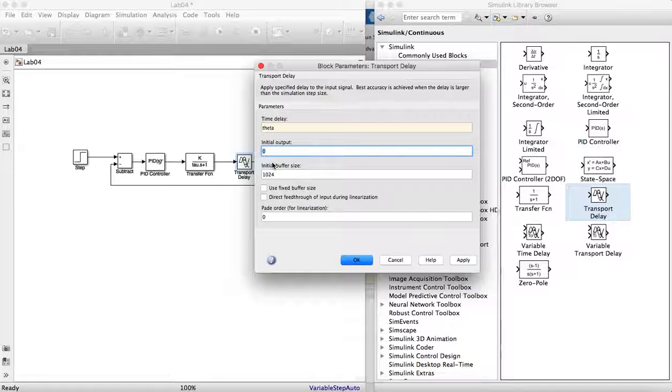Initial buffer size deals with RAM allocated to storing past values at the start of the given simulation. For the worst case scenario, this value would be too low, and MATLAB will automatically resize it for you, and then give some warning messages. But don't worry about this. We leave it as default right now. We apply and say OK.